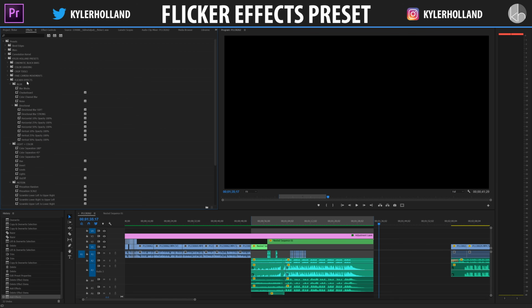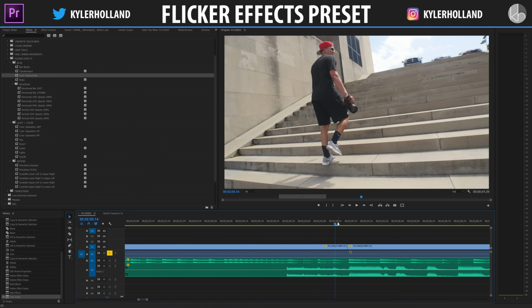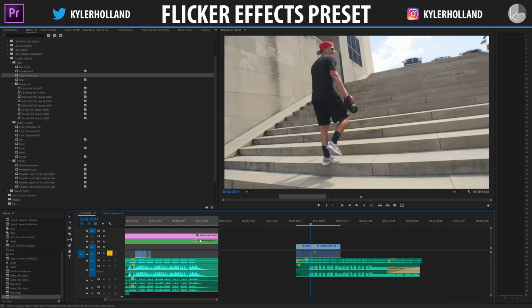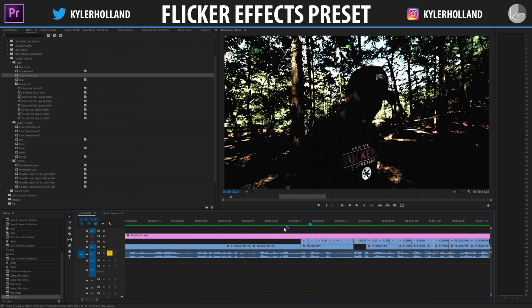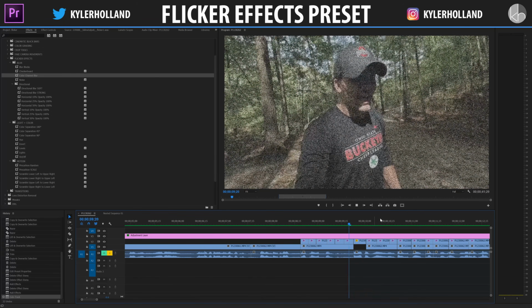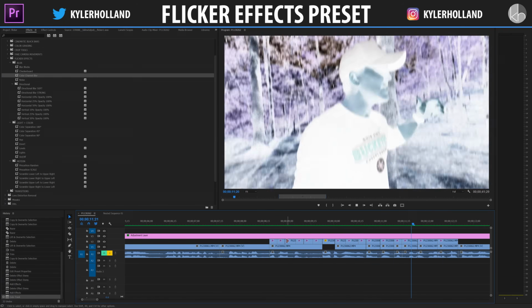Under the Flicker Effects folder, we have a ton of different flicker effects, and I'm going to go over everything as fast as I can. Since these are flicker effects, they normally last only a couple frames, but you can play around with how long you want these to last. As you can see in my beginning shot right here, these are a couple frames long, but a lot of flickering is going on.